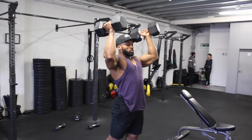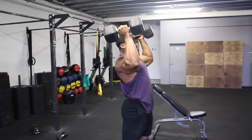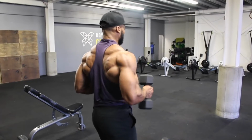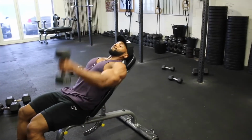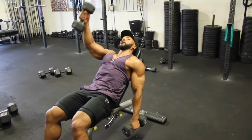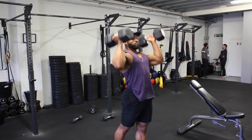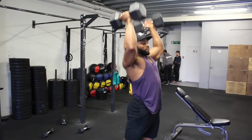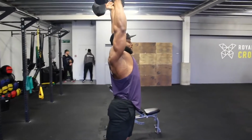Last exercise, we are doing a triple set of standing dumbbell close grip press, standing dumbbell flies, seated front raises, but we're alternating the front raises. A triple set, if some of you aren't familiar, is doing all 3 exercises with minimal rest in between, and then you rest after that set and then repeat again.